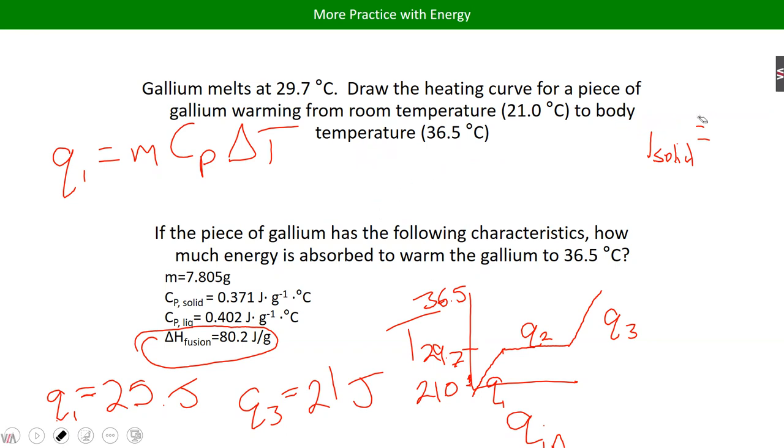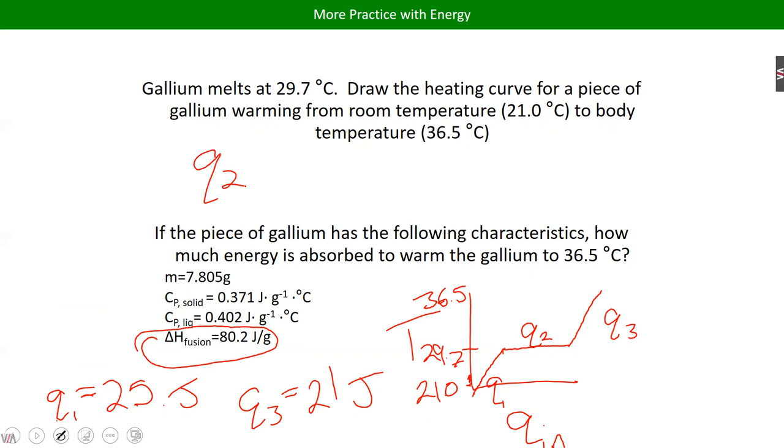So then the last one, the phase change, we can just write as a simple conversion, right? We don't have any delta T, so we can't use the delta T equation. That's your dead giveaway that you shouldn't be using your delta T equation, is if the temperature is not changing, which makes sense, right? If delta T is 0, you're not going to get a number that makes sense. So for Q2, it's just going to be the mass times delta H.